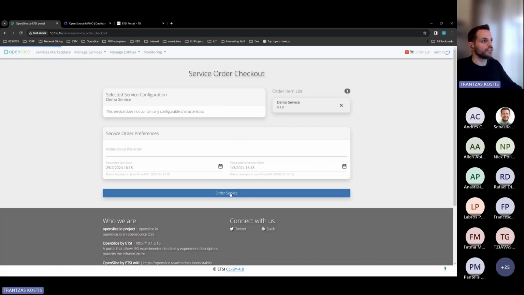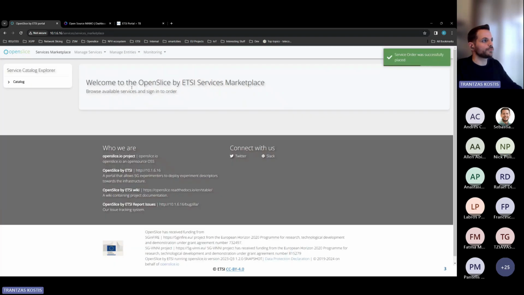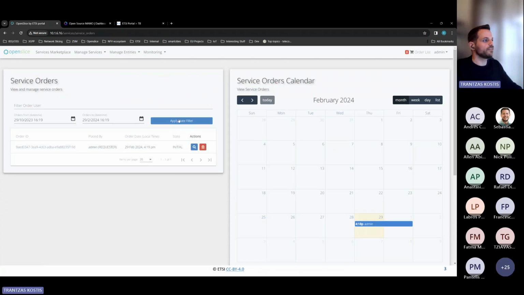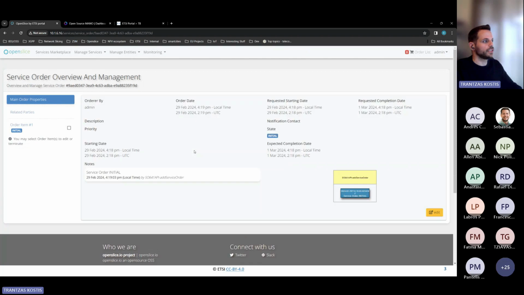So the user will order the service, and we could expect that an administrator then would log in again. But again, for simplicity, I'm staying with the same user. Will review the service orders. So an administrator receives a notification that a new order actually was made. Review the service order list. This is the new one.